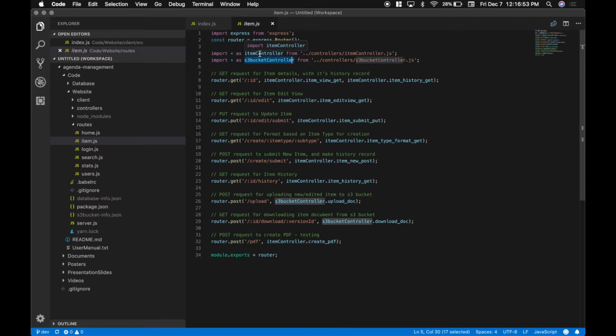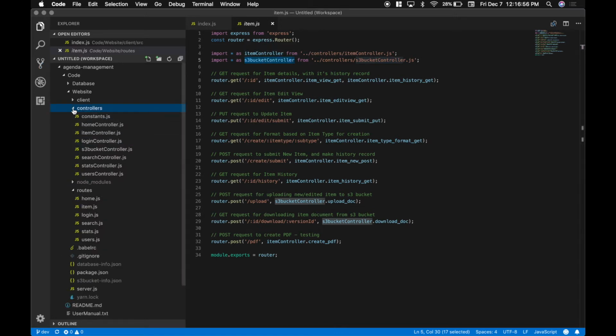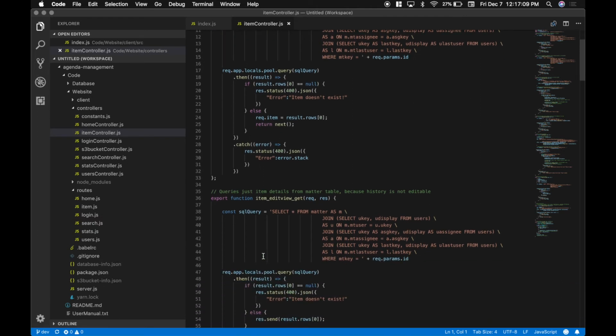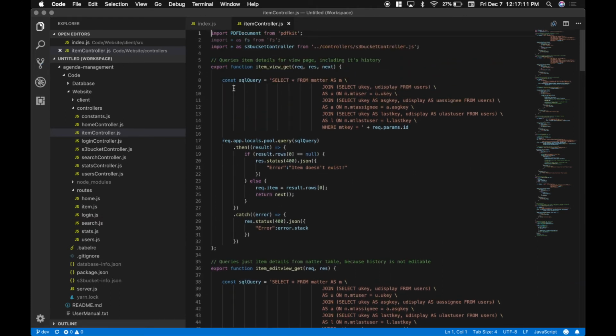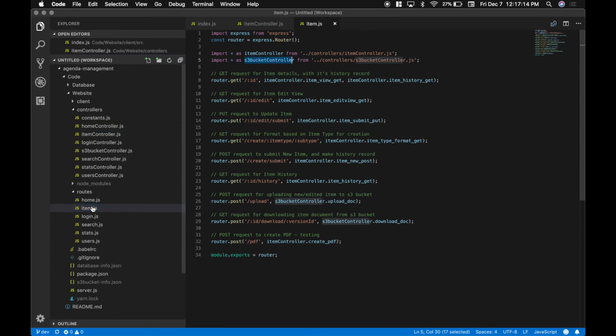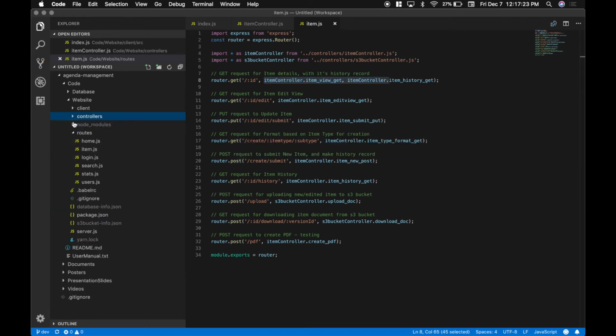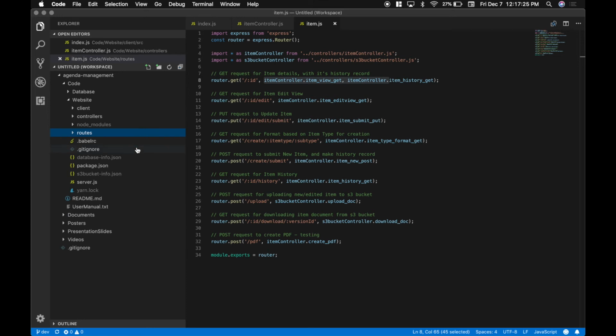So in the case of the item controller, these can be found here, and I'll go into the item controller, and it's here where we're defining some of the functionality that the user on the front end would be able to do. So in this case, they could have an item view get or an item edit view, and then these functions are being imported into here by this call, and we're calling each function here. So that's basically how we're defining our API on our backend.